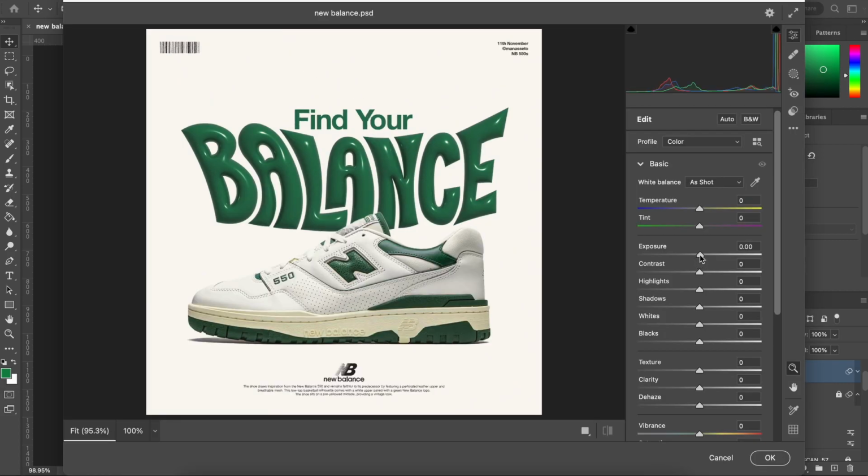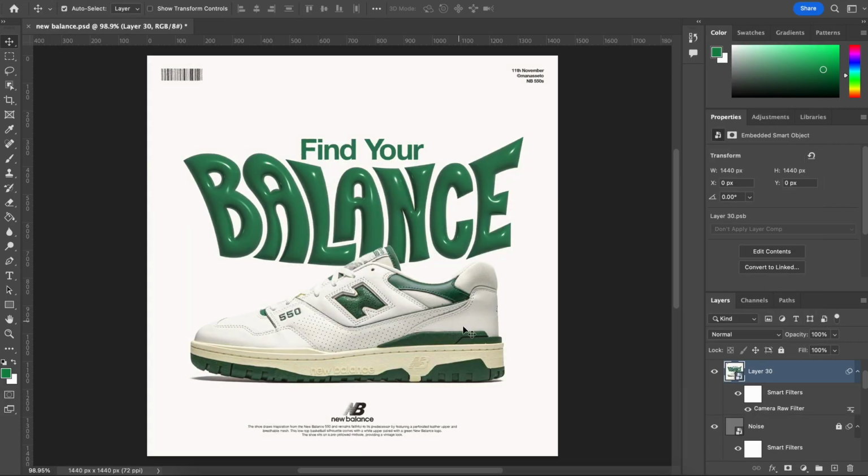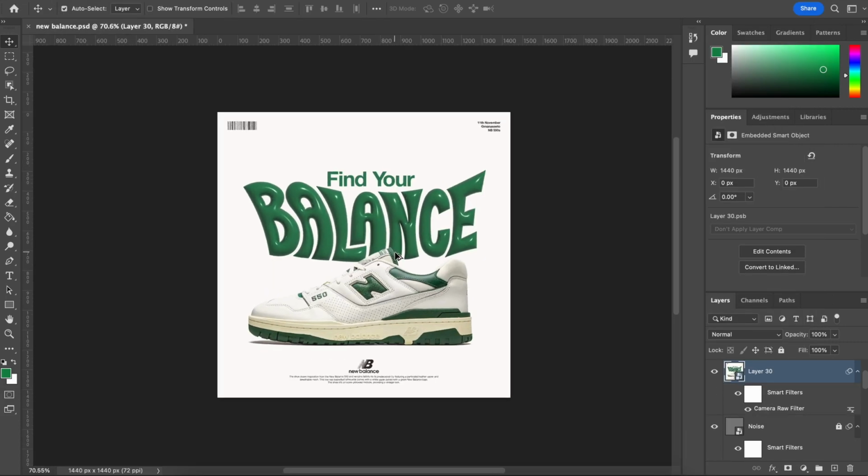And here I'm just going to turn the exposure up a bit, and you can see that gives a lift to the poster. You can also add some temperature adjustment if you like, maybe something slight, like 1 or 2. Don't go too crazy with it because it'll become too yellow or too blue. You can also mess around with the highlights, contrast, all of this if you want, but I'm fine with how this looks. And there we go, we're done.